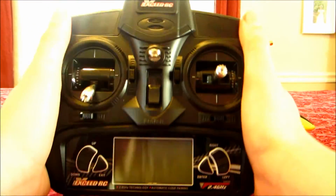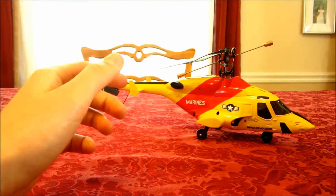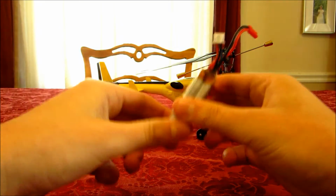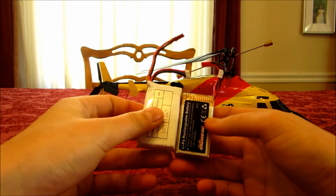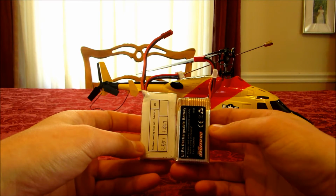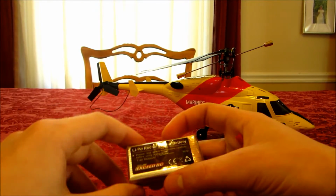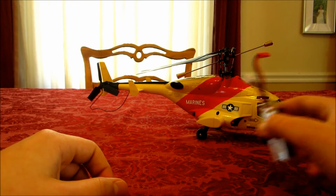So this is a really nice, tough thing. Doesn't feel cheap at all, or after all it shouldn't. It's $200, but it also comes with a 7.4 volt 1000 milliamp battery, which lasts around 10 minutes. I have 2 of these, one of which is actually slightly bigger. It's probably 1/8 of an inch wider. Actually, it looks more like 1/4 of an inch when you put them next to each other like that. But this works. I can fit it in there barely, but it does go in there. So yeah, you can get 2 of these if you want. That's why I have the other ones from an old helicopter I have.